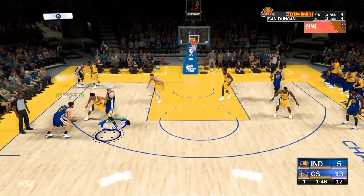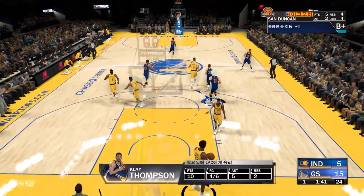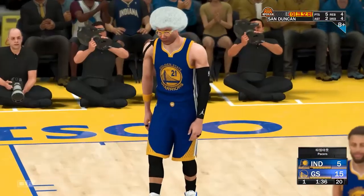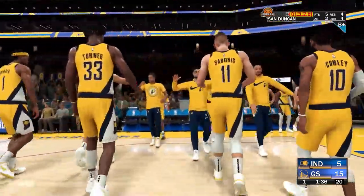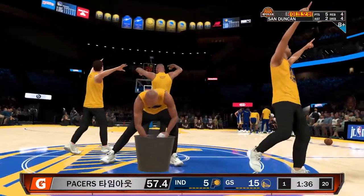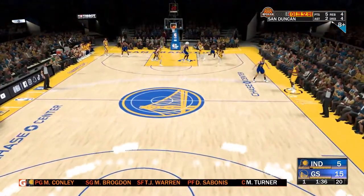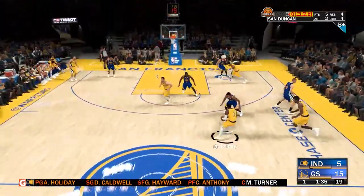Now here's Thompson, coming off a 10-point game against the Clippers. He was piling up those assists in that one — every pass seemed to be on time and on target. They need a bucket in a big way here to regain some confidence. Timeout called here, the first for Indiana. They're getting their first look of the season at the Warriors. With this matchup being an East versus West affair, it will be the first of only two meetings between the teams. There's always a bit of a feeling-out process in that first game between opponents — a lot different than when you've played a team you're familiar with.